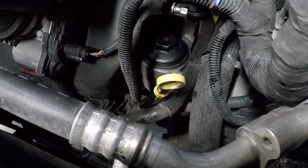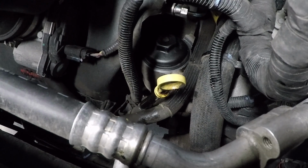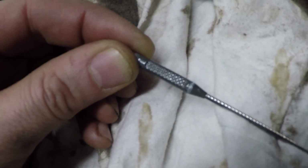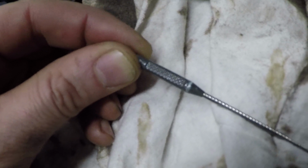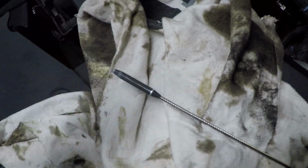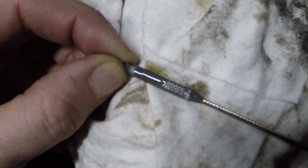Once we verify that we have enough oil in there, we will go ahead, start the engine, let it run for a minute, and then check the dipstick again after it settles for a couple minutes. When you pull the dipstick out, just make sure you clean it completely along that cross-hatching section there, and then put it back in, and then take your reading. So in this case we're about halfway. Generally I'll add a little bit more just so it's up completely, because we are going to lose a little as it pumps through the system when we start the car.